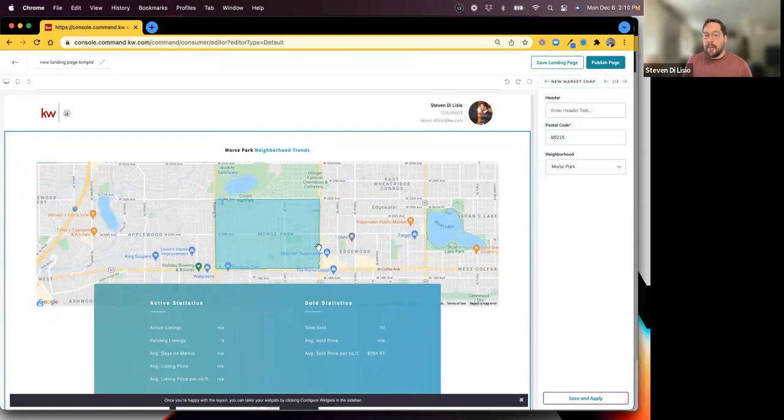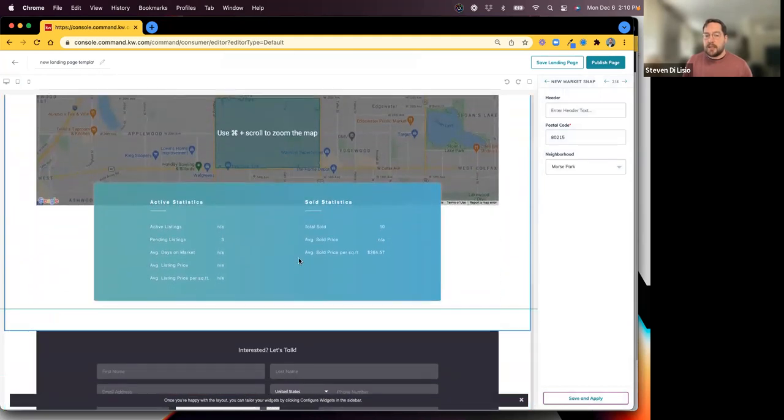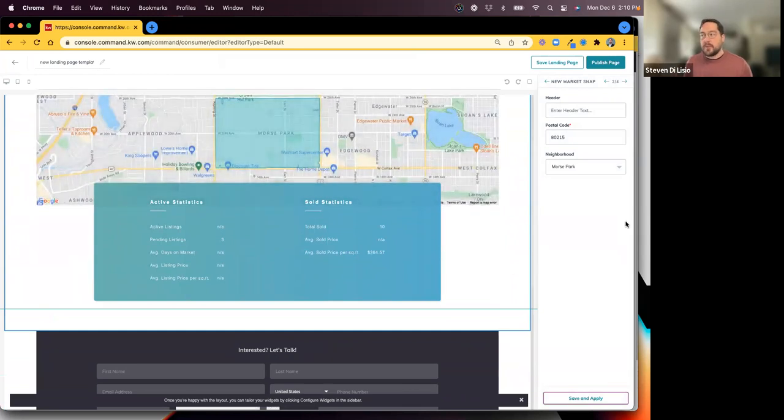Over in Lakewood, I see my map is updated and my statistics have also updated. It's always worth it to take a look at the statistics. So you see, like in this one, there's no homes for sale right now in that neighborhood, which does happen occasionally, and especially in certain areas right now. And you can see it kind of skews some of the data because you can't get the average prices for no listings currently active. And so just take a look at the data, see if it's worth sending that out to them, if that's something that you like.